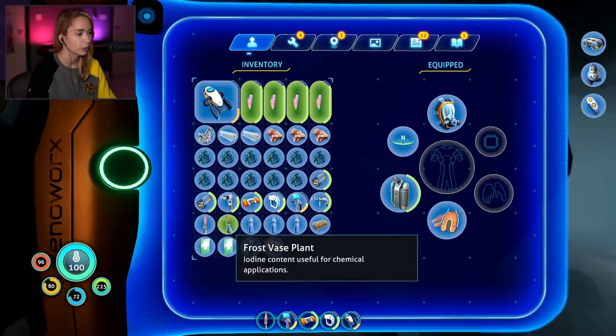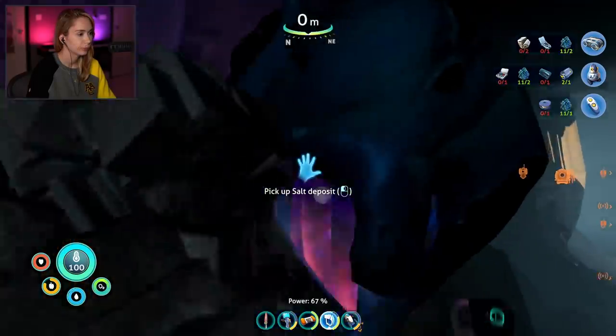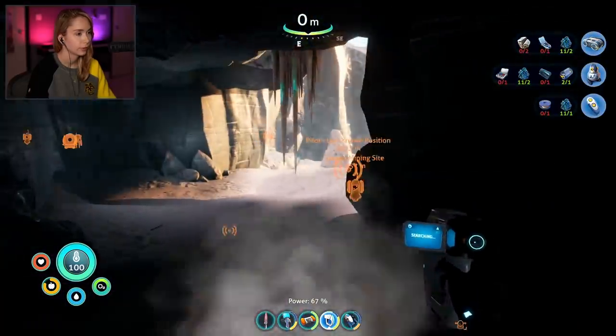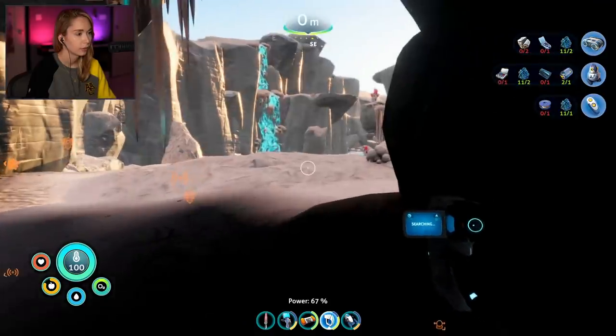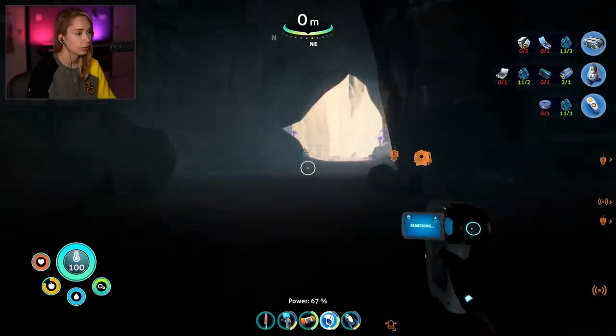Why did I pick up a snowball? Iodine content useful for chemical application. Pick up one. Okay, there's 2 ways I can go. I can go further up and I can go this way.